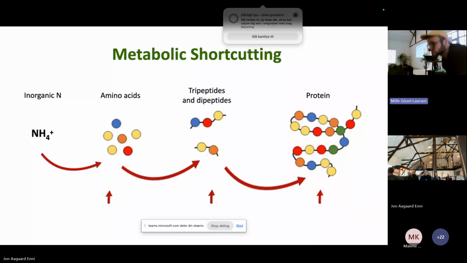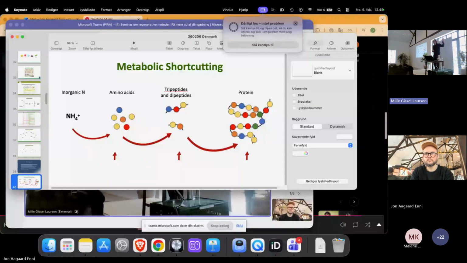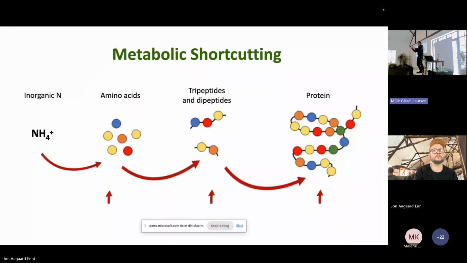Then the plant will stitch those amino acids together to form things called peptides, that's small chains of amino acids. And then again, it can stitch those together to form these larger, more complex proteins. So the point here is just to say that each step of that journey does cost energy for the plant. It has to build the specialist enzyme that will facilitate that reaction. And that kind of drains or costs the plant metabolic energy in order to facilitate each of these steps. So, of course, the shorter the steps, the more energy we save. The longer the steps, the more energy we drain.